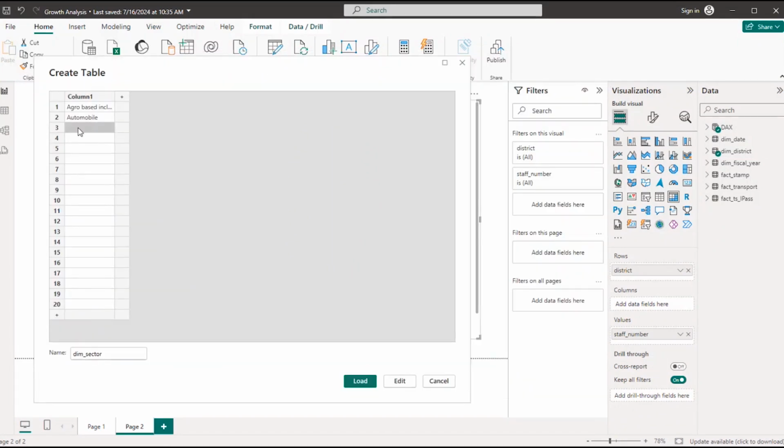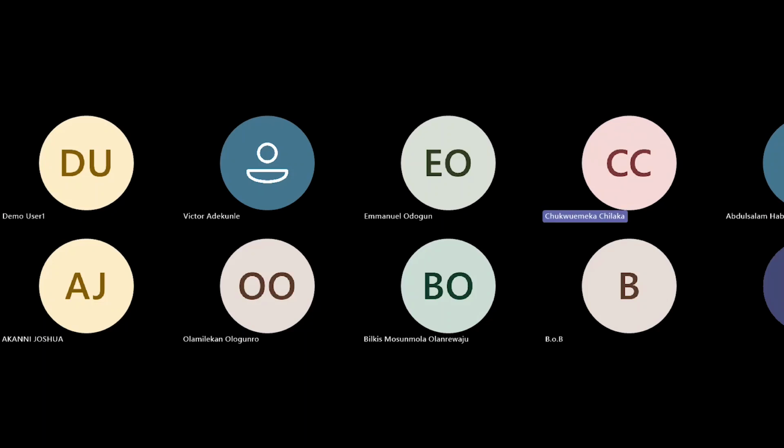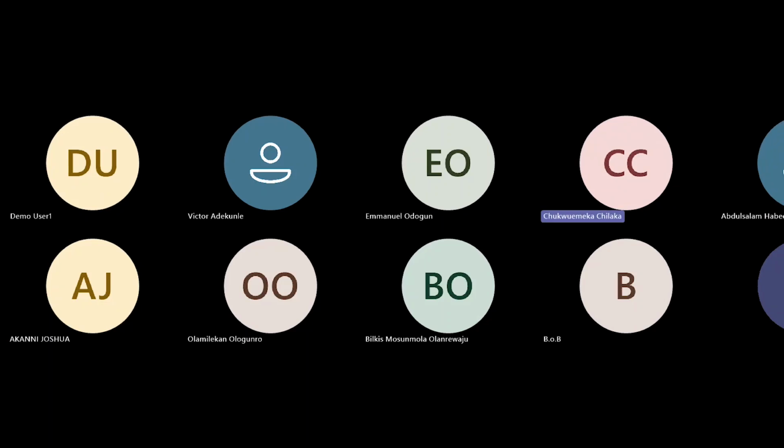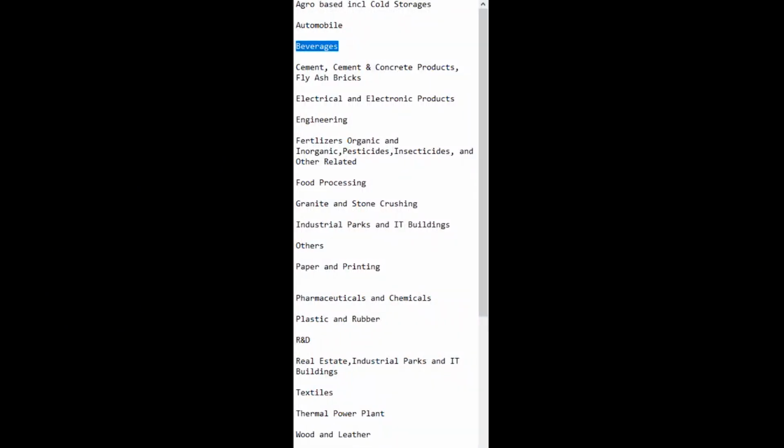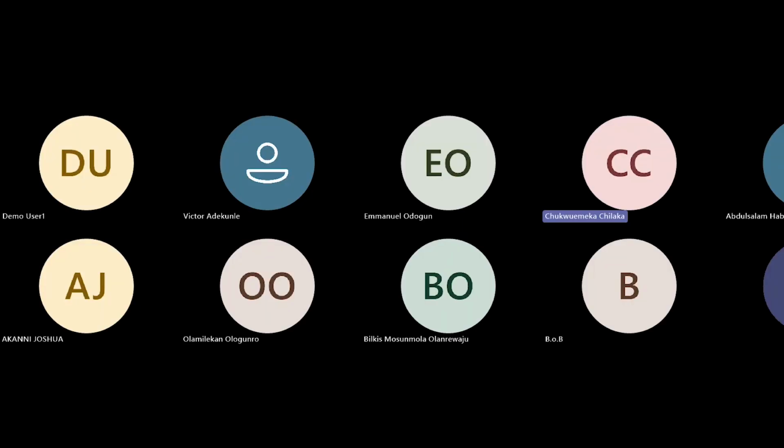It's not showing. It's a notepad. Let me share the notepad so that you all can see. Can you see it now? This is the notepad I'm copying from. Okay, now let me reshare.